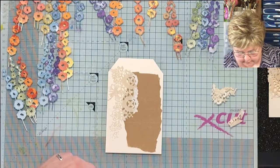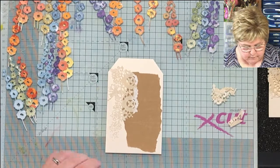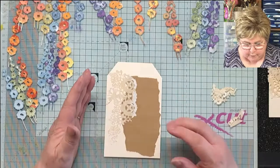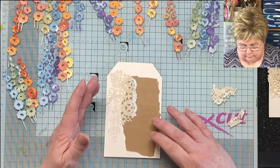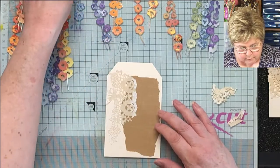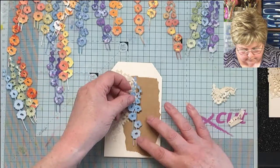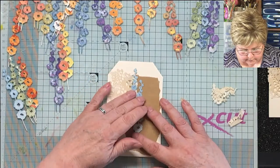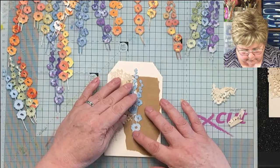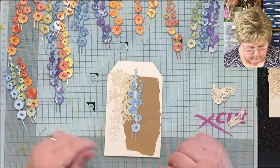Right, I think that's quite a nice background, actually. I quite like that. It's not going to shut with a dictionary in it, is it? You could use fabric. Fabric would look really nice as well, I think. Right, I'm going to go for this light blue one. So I kind of like it. I'm going to tuck it up above there, like that.